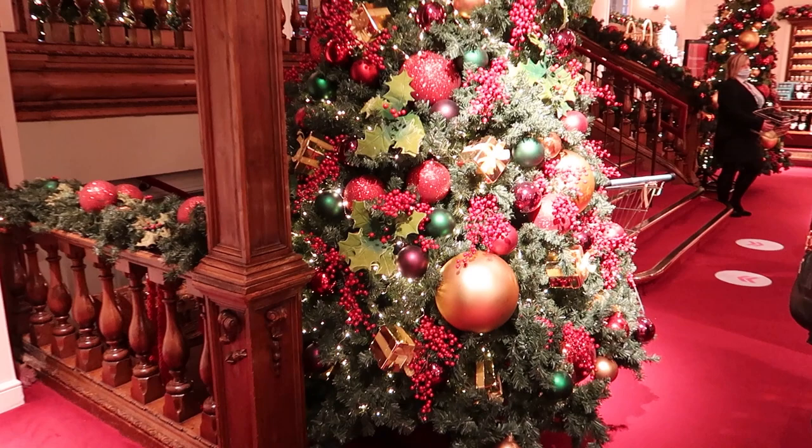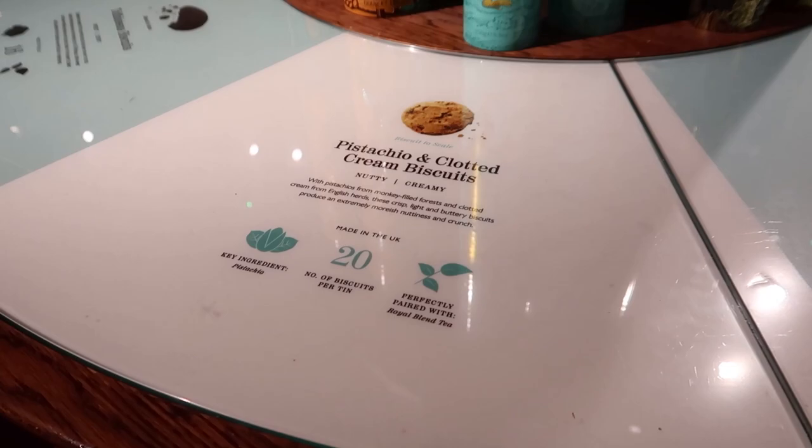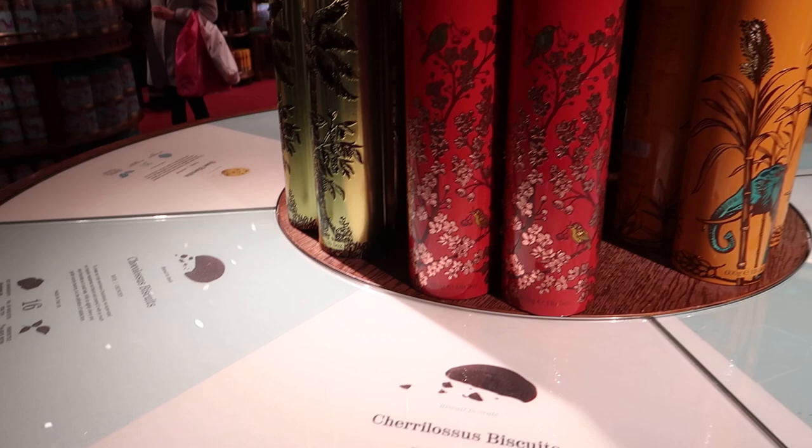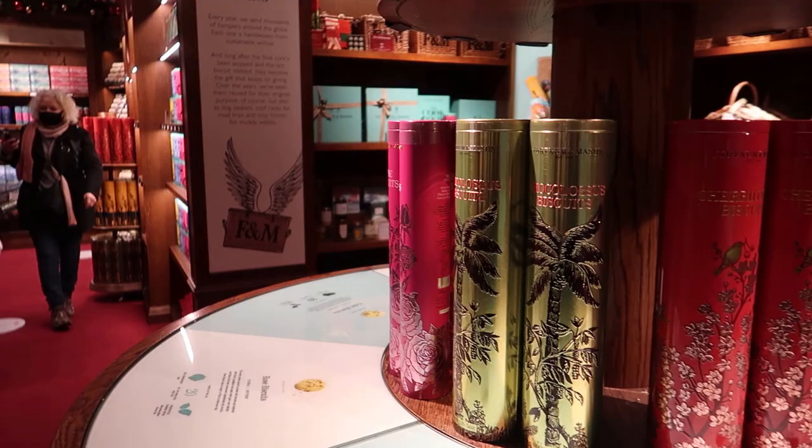Look at that. Oh, and this probably sounds really silly, but where we put all the tins of biscuits over in that corner up there, they've got this little display, and I obviously just walked past this last year because it looks like it's been here a little while. And without my shadow, you can see what is in each of the tins, and a little bit of a photo. I like that, so it's not too much of a surprise that you spent like £18 on biscuits that you don't want.